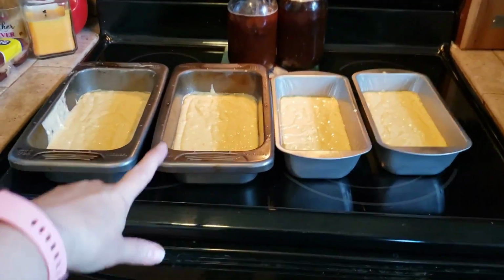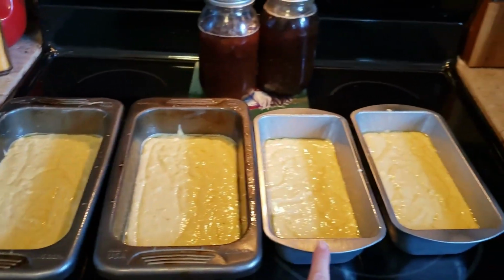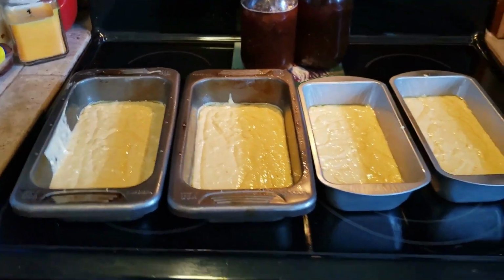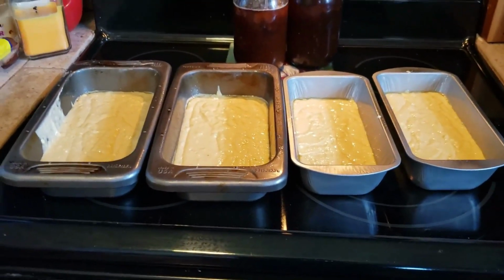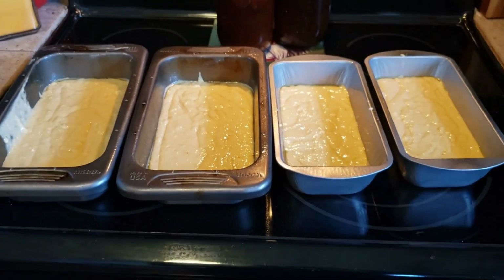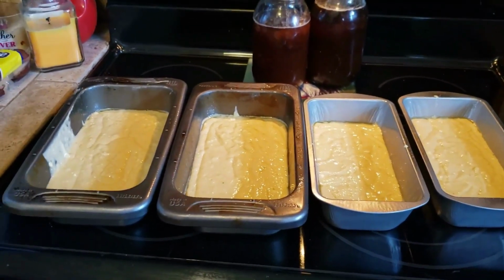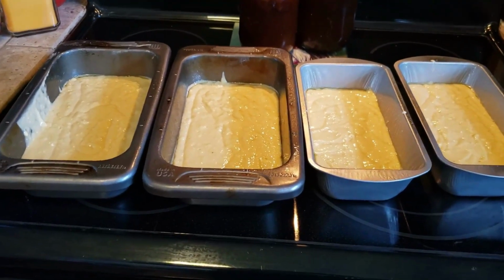Usually you get 6, however, these bread pans are almost double this one. So these are going to be bigger loaves. That is why I only did 4. And they'll rise up and we'll have good sized loaves. I'm preheating my oven. It needs to get to 350. And they usually go for 45 minutes to an hour. There's not even really a time. It's just when they get done. But I'll show you when they get out of the oven.